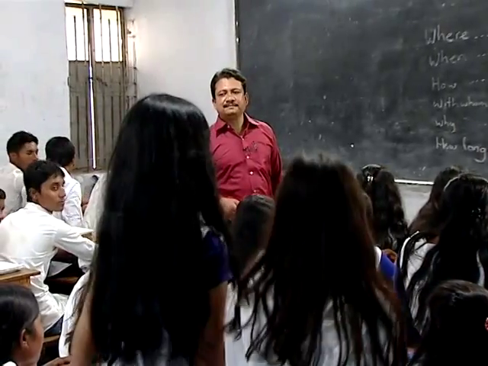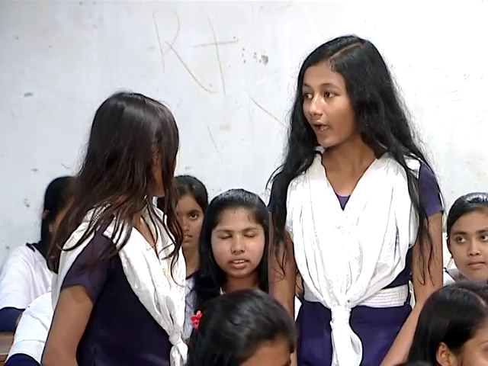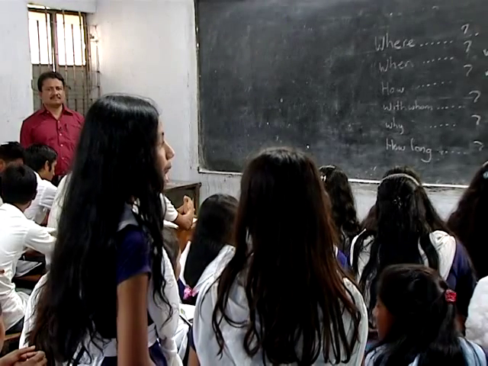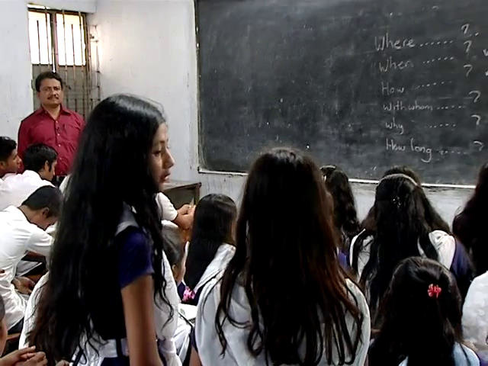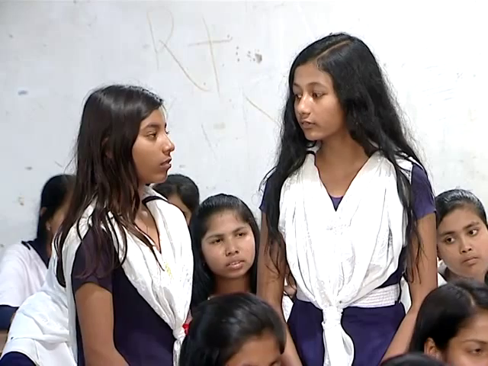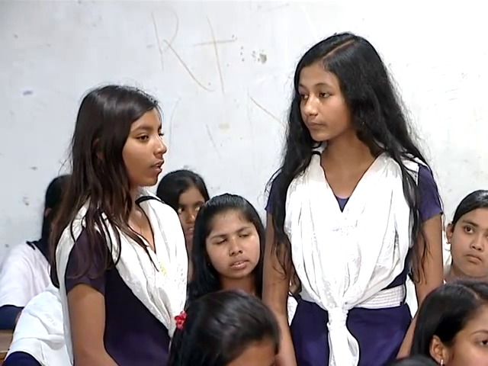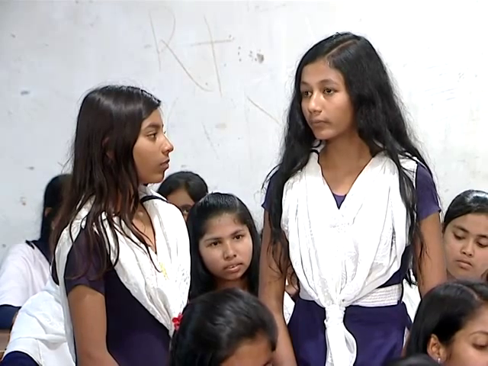Lemu and Pinky. Where are you going? I am going to Chittagong. When will you go? I will go to next week. How will you go? I will go by car. With whom are you going? I am going to my father. Why are you going? I am going to visit sea beach. How long will you stay? I will stay for 10 days.